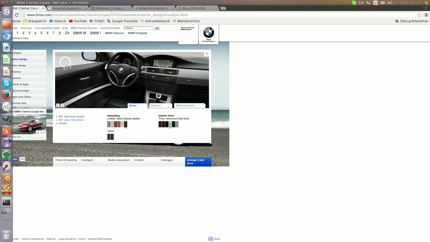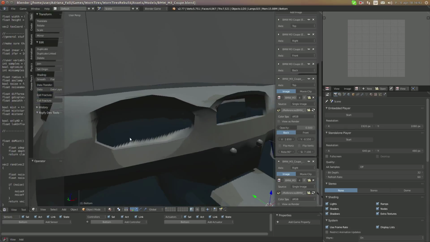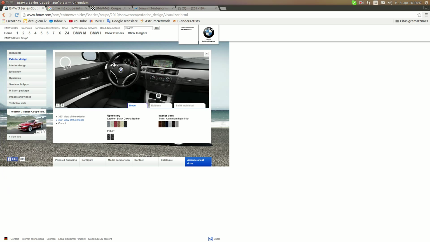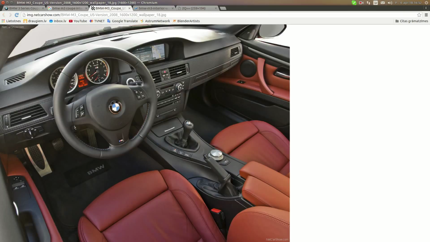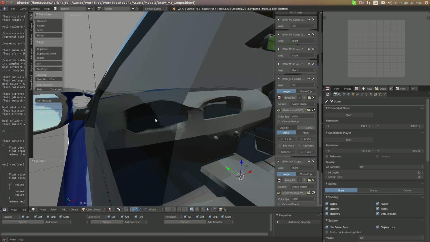So we're going to make this panel here like it looks in this image, in all of them. All this part, including the place where the steer wheel is joined. Then we're going to quickly make the pedals, which will be pretty easy, and then we're going to make this section of the car. Okay, let's get into work.